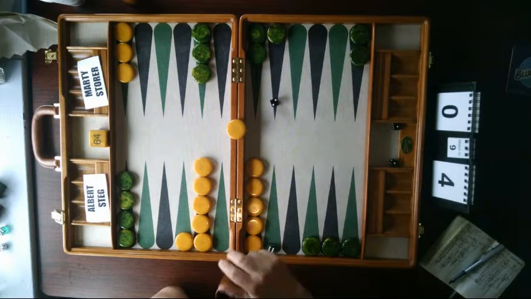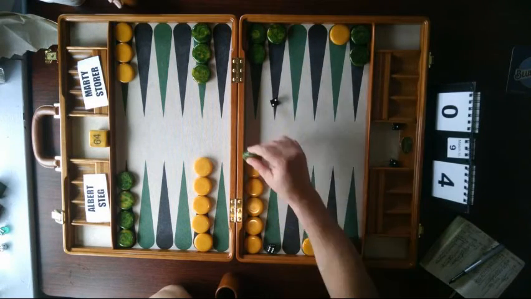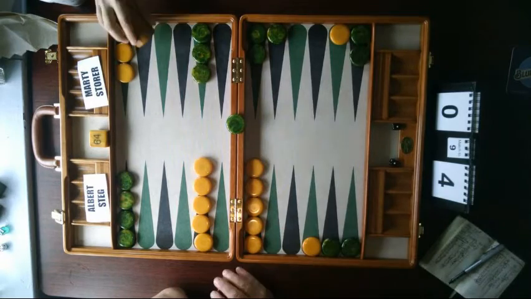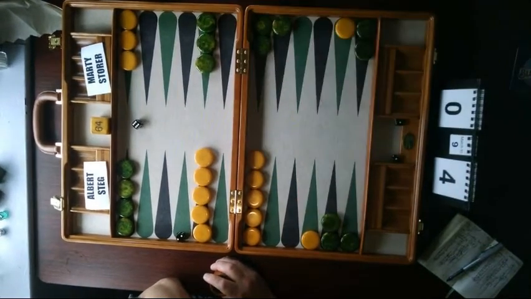Oh, Albert 2-6. So 2-6 is kind of a blocked number. So Albert has to play the 6-9 to 3. So Marty's going to have a chance now to hit, but he isn't able to do it. 6-2.